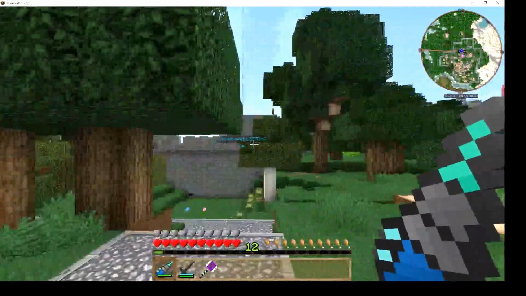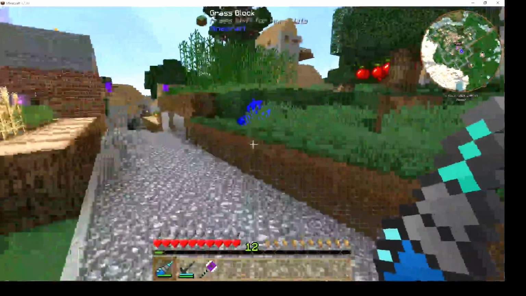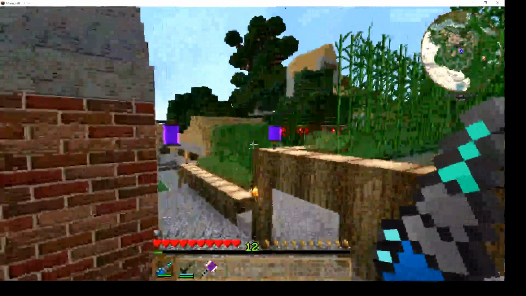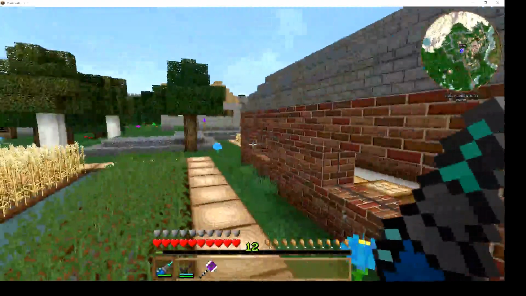But there is other people. At the moment I live almost 3,000 blocks from TrainMad, who's another person on the server. In total this server can have 20 people on it, and I happen to live about 1,000 blocks from main spawn, and everybody else is within about 2,000 to 3,000 block radius of me.